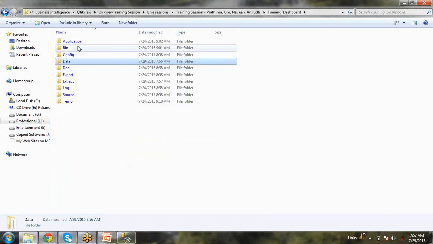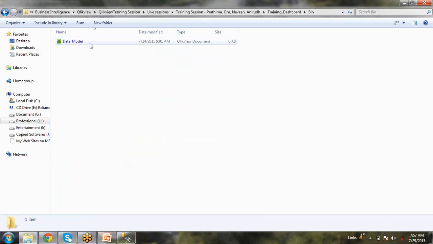Now just go to the data model. The data model is loading the QVD files into in-memory, and those tables in the memory of the data model can have the transformation.